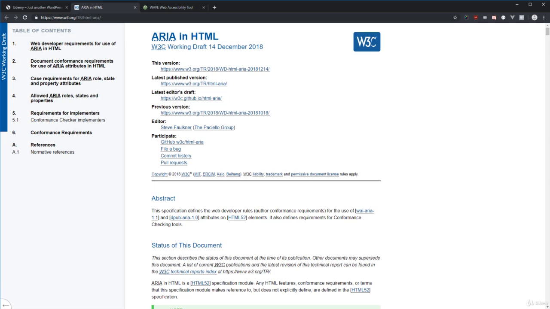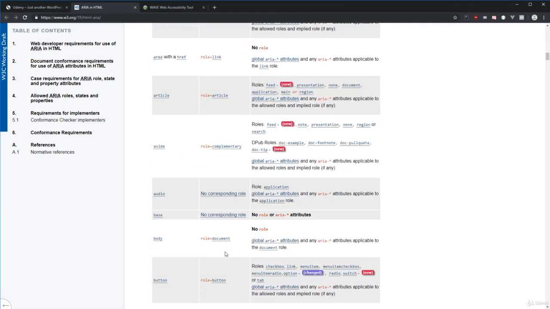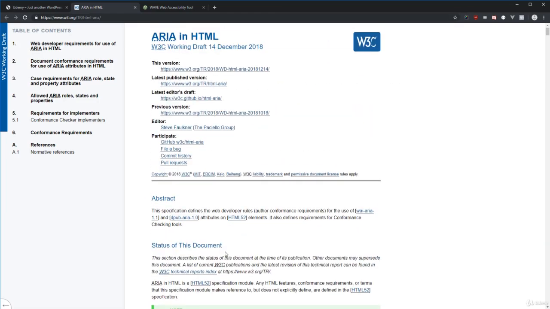The topic we're discussing is what HTML5 calls ARIA. ARIA is short for Accessible Rich Internet Applications. In the resource section of this lecture, I provide a link to where you can find more information about this topic. As you can see, there's a lot of information here and a lot of attributes you can set. We won't be going over all of them. This is just a brief introduction to this topic.